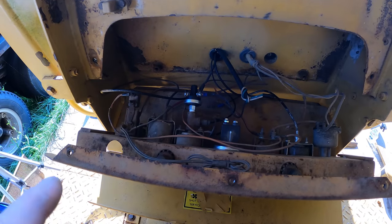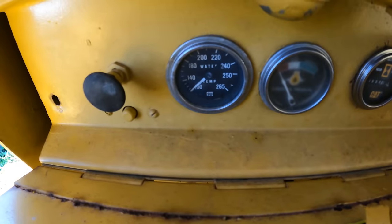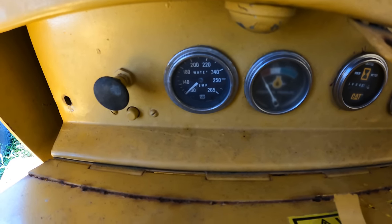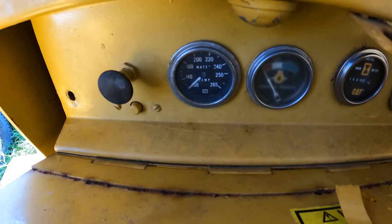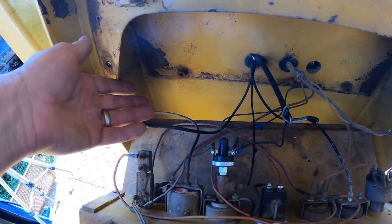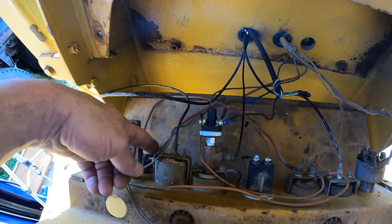One more thing I need to do before I close this up, and that is fix the water temp gauge. It is just not worth the risk of running this thing without a functioning gauge. You know, you break your radiator hose and you don't notice it and all your coolant floods out, and then you overheat your engine just because you didn't have a functional gauge. So, you know, I've looked at the wire. The wire goes all the way to where the coolant enters the block, and it's not worth my time to try to troubleshoot this one, I don't think.